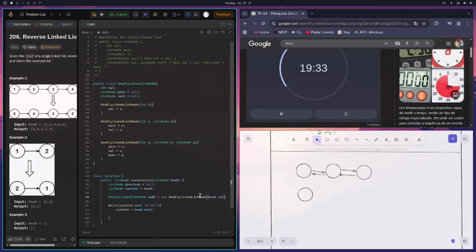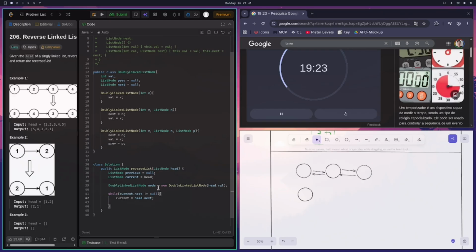So we start our double linked list with previous and next with null, right?